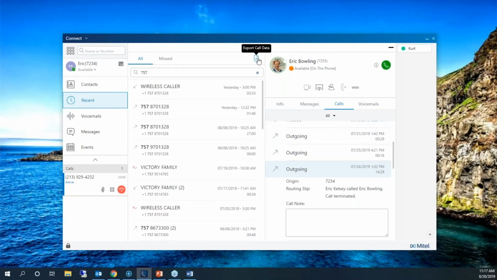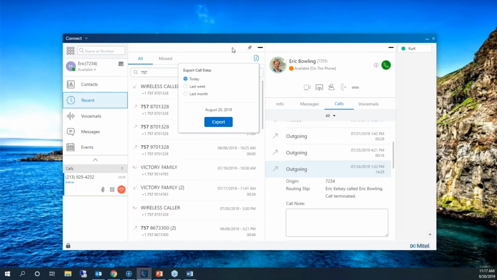Now, if you wanted to export your call data from here, there is an option for this. Now, I don't want to speak on some of the features that you might see in here, just as an FYI, depending on the version of code that you're on, there may not be some features here, and I can't recall. Exporting call data might not have been available on some really early versions, but the version we're running in-house, this is exportable. I can look at today, last week, last month, and export this to a CSV file if needed. So just keep that in mind.